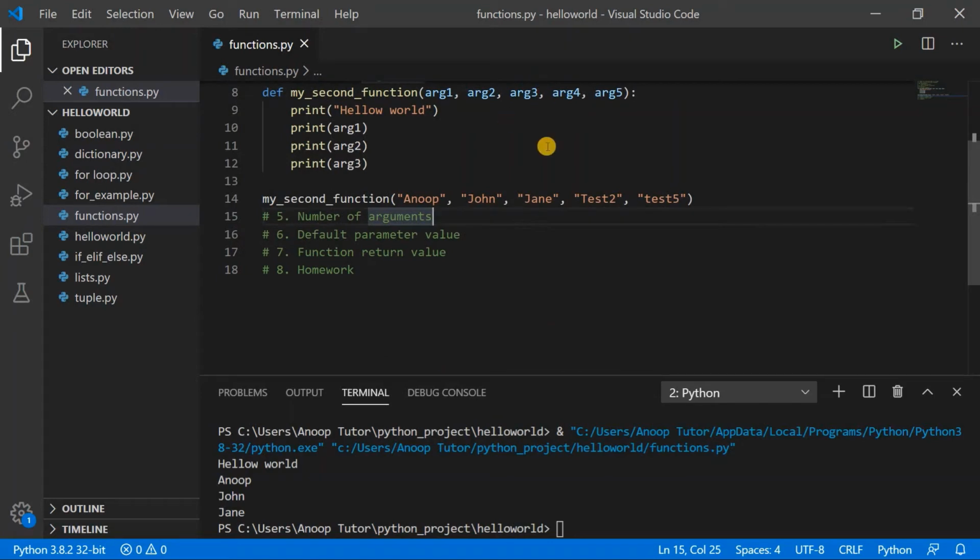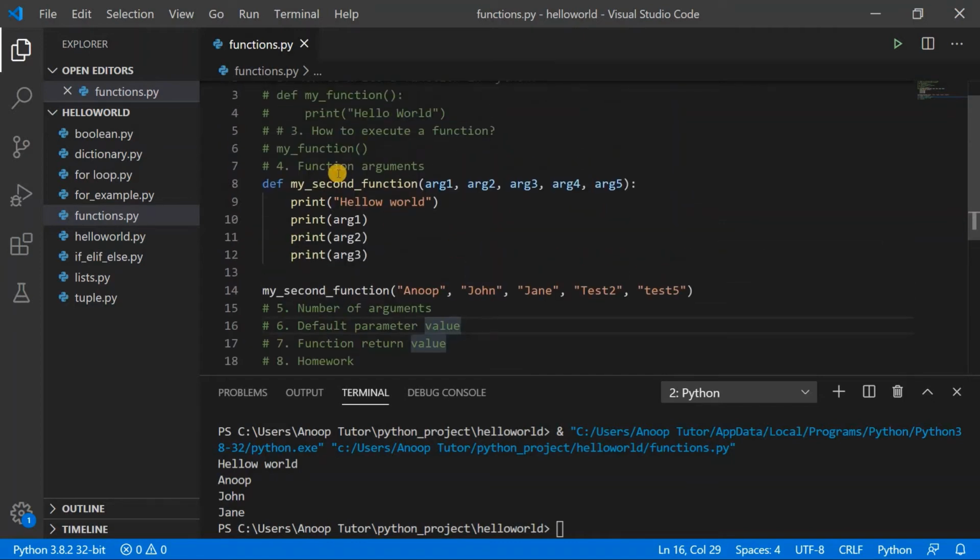So we have already covered the number of arguments step here, and I will move on to the 6th item, which is the default parameter value. To illustrate this example, I will use the previous example that we wrote, and here I will try to make it as, say, 2. Okay, so what I have done here is I have defined a default value for argument 5, which means that if I do not provide a value for argument 5 while calling this function here, okay, so I have just provided the 4 parameters, but the 5th one is not provided. But while defining the function, I have said that this parameter can have a default value of anoop2, which means if I have not provided a value, it will still work and use anoop2 as its default value.